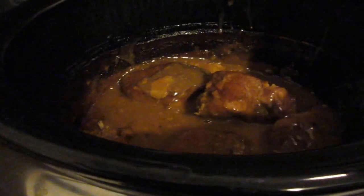So yeah, I'm getting ready to clean up the kitchen and put all this food away and feed everybody because it's already 8 o'clock and we left the food in the crock pot, the rice in the cooker. Oh, I was going to show you guys the pork. So here is the pork and it is so tender and we just serve it right on top of the rice. I love jasmine rice. It is so fragrant and so yummy.